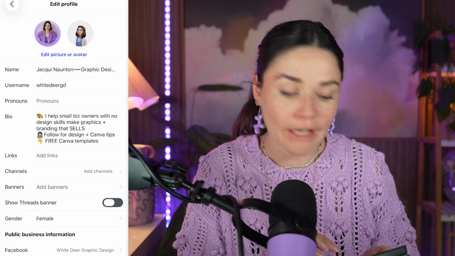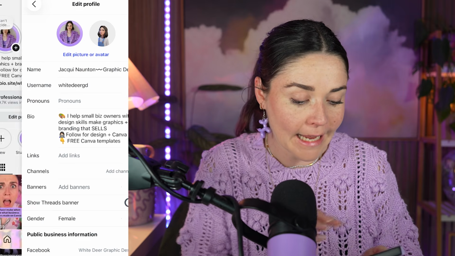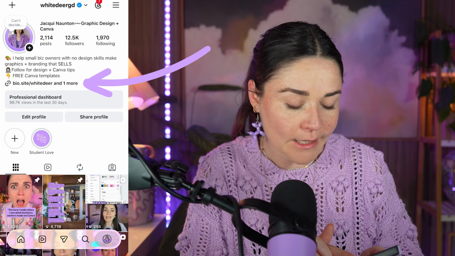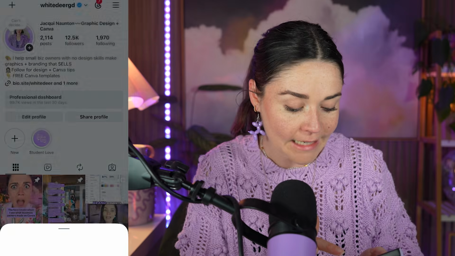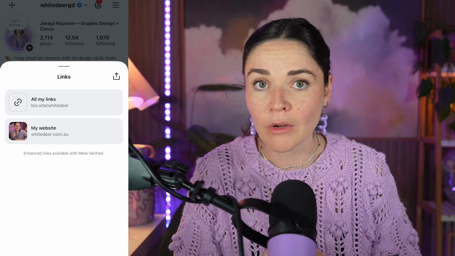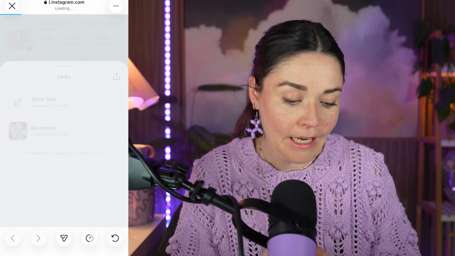So if I press back to preview how this looks for everyone, I'm going to press back again to get back to my profile. And you can see underneath my bio, there's now 2 links. So if someone was to click on this, they can tap on it and it will bring up this little preview. So you can see it shares all the different links you've added here. Again, you can add quite a few more. And if someone wanted to click on this, they can just tap and it will open up my website immediately for them to then access.